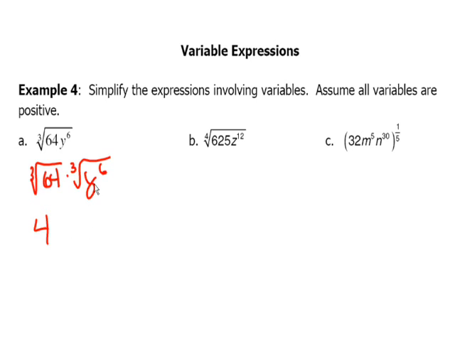And then this one, I want you to think about it like this. We know that it is power over root, right? And furthermore, we know that 6/3 simplifies to 2. So I wind up with 4y squared. I think that's the easier way to go about doing this, rather than saying that this is 6 y's and we need 2 groups of 3, so we wind up with this.